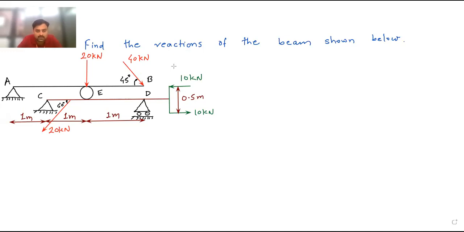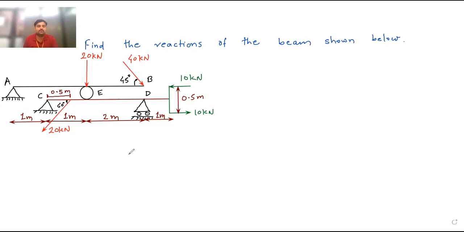I think the distance of this 60-degree load is 1 meter. This is also 1 meter, the last distance. I think the distance between E and D is given as 2 meter. This distance is not 1 meter, this is 2 meter. And I will check the distance of the point load. This distance is 0.5 meter from point C to this.